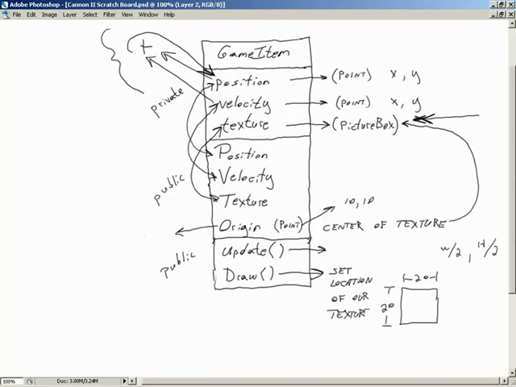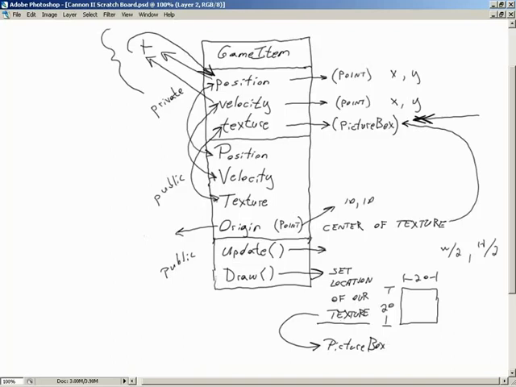Ooh, I love how I try to make that sound confusing for you, and I do it on purpose. What is our texture? Our texture is our referenced picture box. So if we set the texture location, what are we doing? We're setting our picture box's location. That is what we're doing for draw, because that's what you physically see on the screen. You see it being drawn at a new location, even though since it's just a Windows app, all we're doing is moving it. You get the idea. We're simulating drawing it.